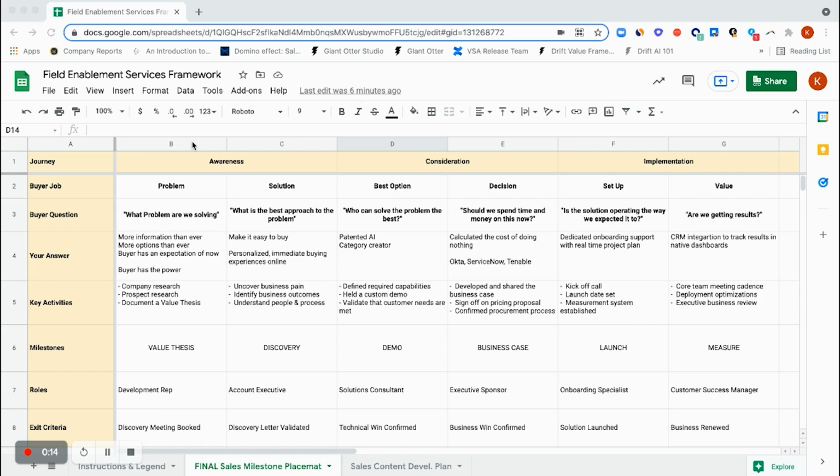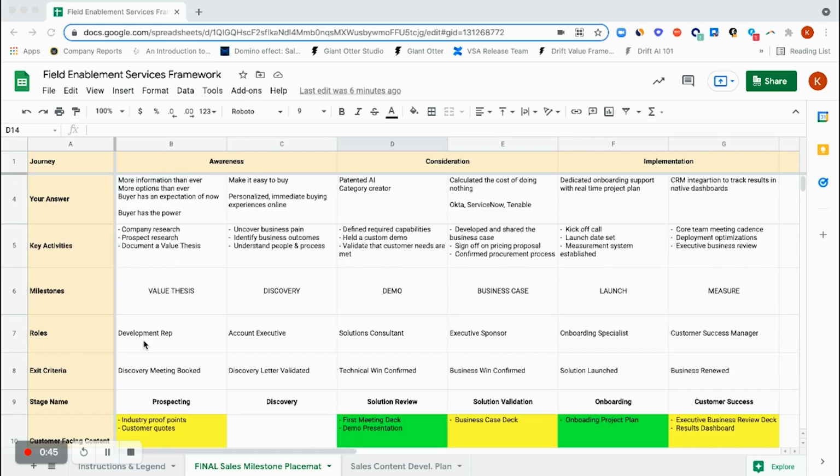We're going to start by understanding what the buyer's journey is and what they're trying to do, the key questions that are on their minds as they're going through each phase of that journey. We'll think about how your company will address those questions, and then how we can structure key activities in your sales and customer success team to be as helpful as possible and add value to the customer interactions. We'll talk about milestones and where the most important points are of these various different stages.